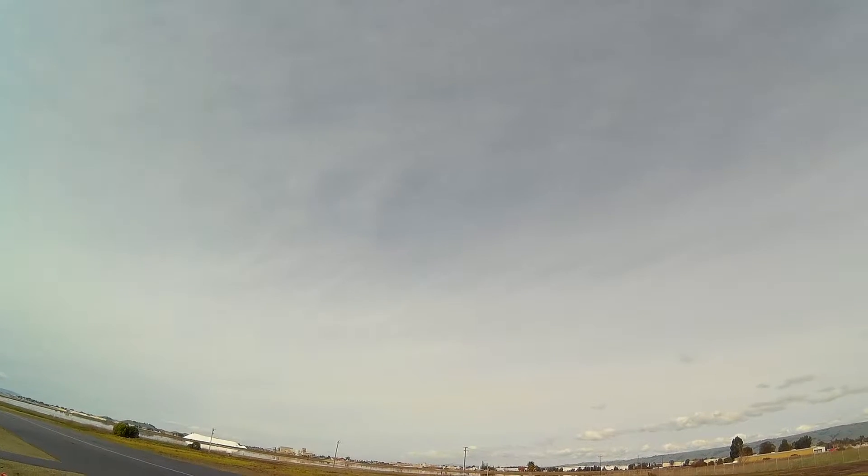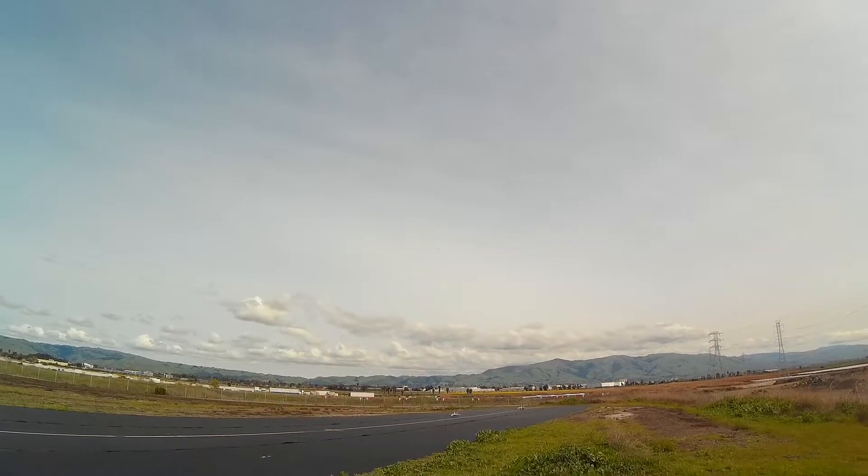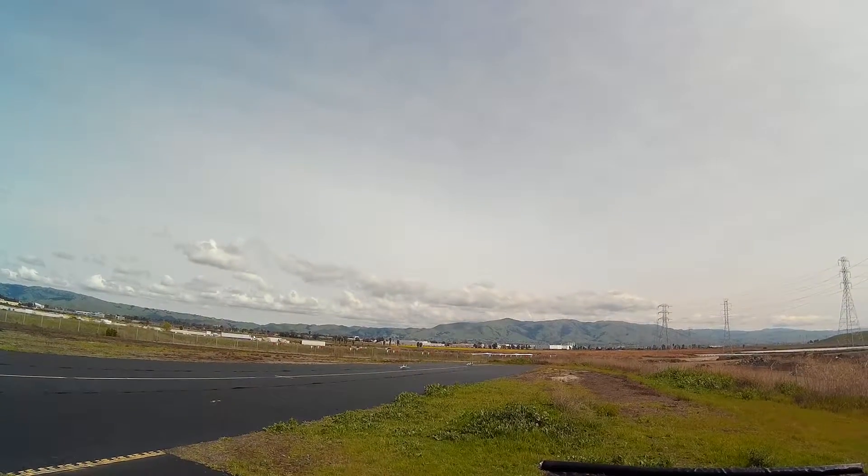What's your takeoff distance? I'm going to go all the way to the end. I'm landing long. Landing long — LL. As soon as you're down, I'm doing a blast pass from the right. That's fine, I'll be up quick. Doing the pass right now. Oh, we have this guy to ourselves and this nice no-gassers field.